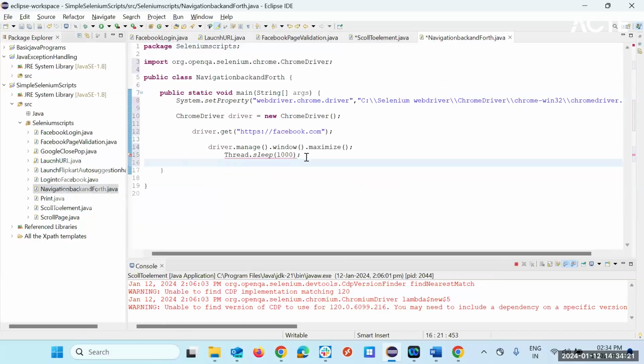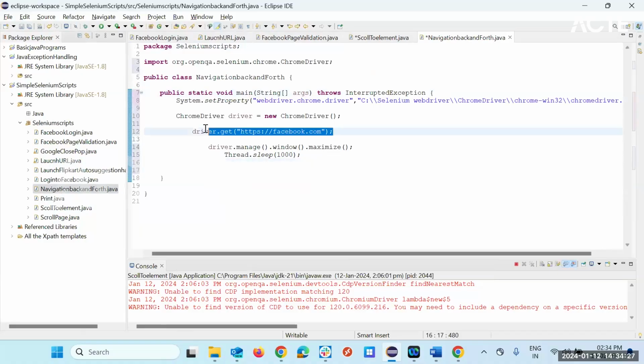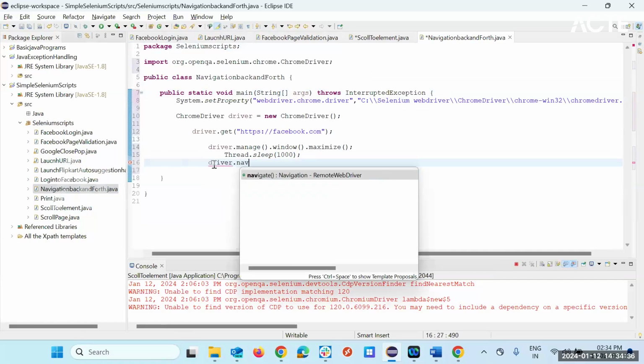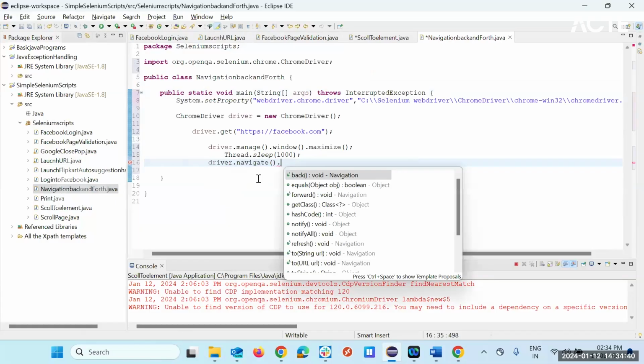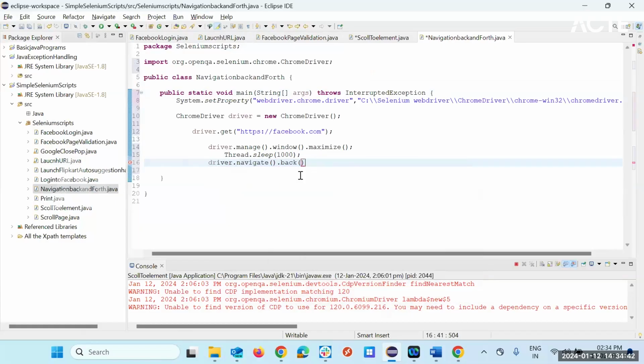You already clicked on Facebook and you want to navigate back. There is a method, driver.navigate().back(). So this code will go back.